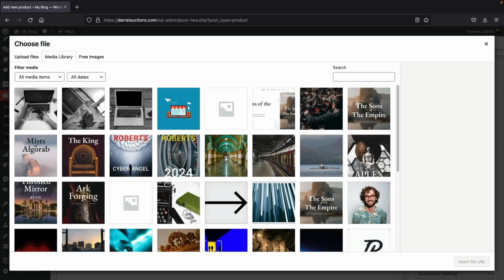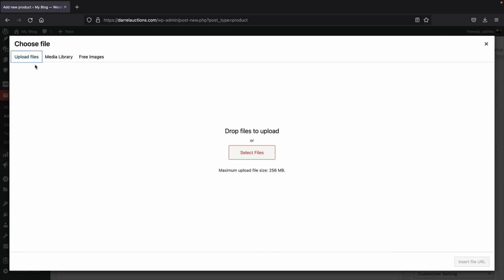And let's say, for example, you have a zip file, or you have something that you want a user to have access to once they purchase the product. You're gonna go ahead and upload it right here. Now, if you guys do need more space, like for memory, you guys can ask the hosting company. I believe the most they allow you to upload is like 1 gigabyte, which is massive, but your download should be pretty small, all right? But I'm just letting you guys know, you guys can increase the upload file size to like 1 gigabyte or something, but 256 is pretty good, you know, that's pretty standard.